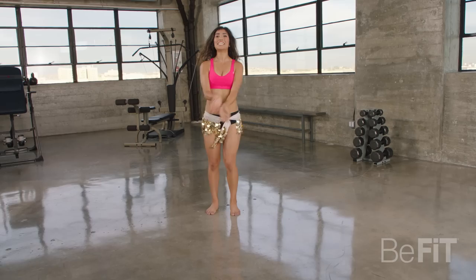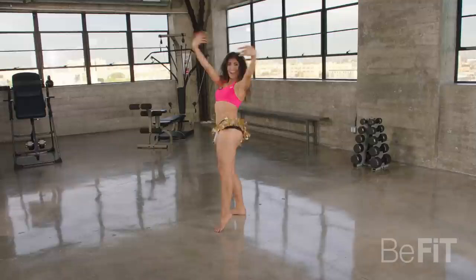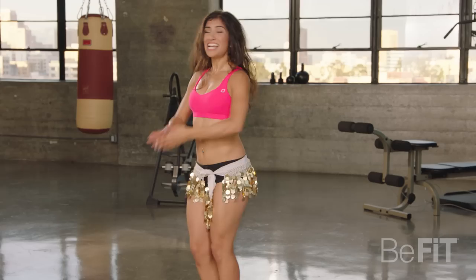So remember that shimmy. Slowly get those knees moving. Four, three, two, one. One, two, three, four. Ha, ha, ha. Drop, amazing. How's that going? Good, let's take it to the other side. Four, three, shimmy, two, one. One, two, three, four, ha, ha, ha, drop.